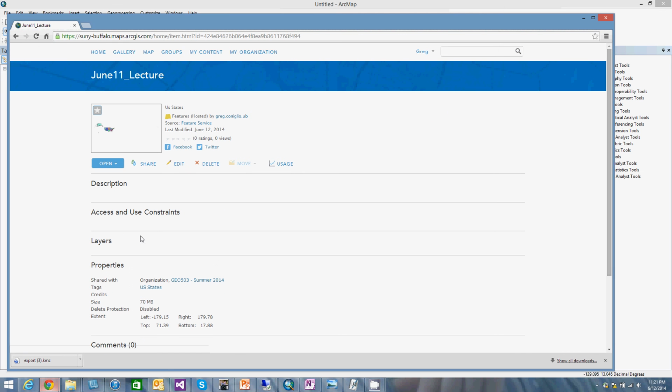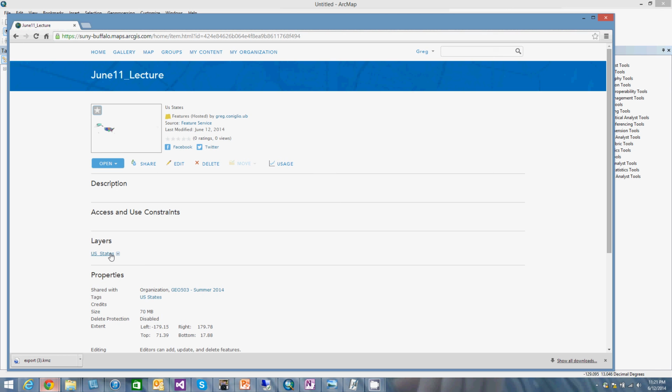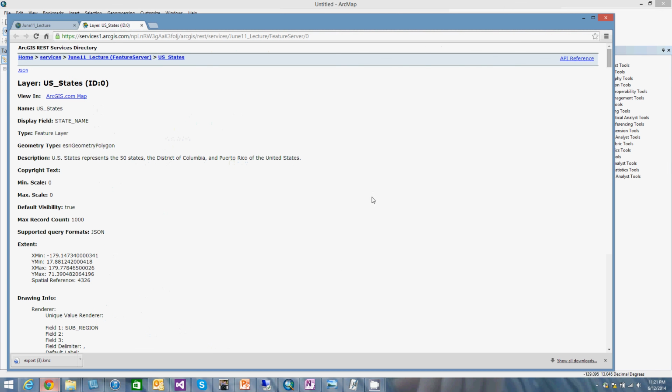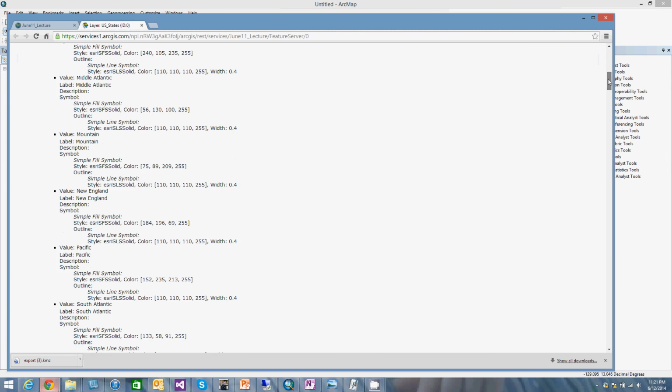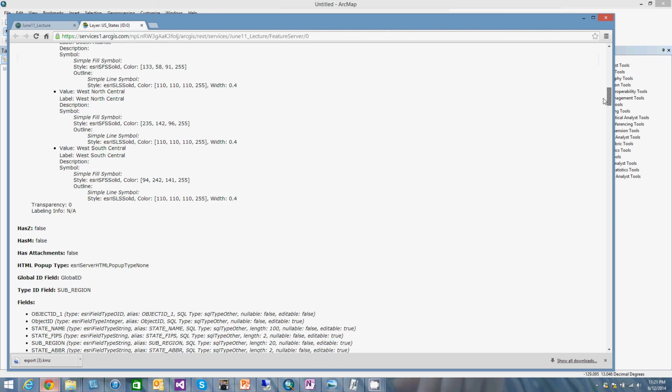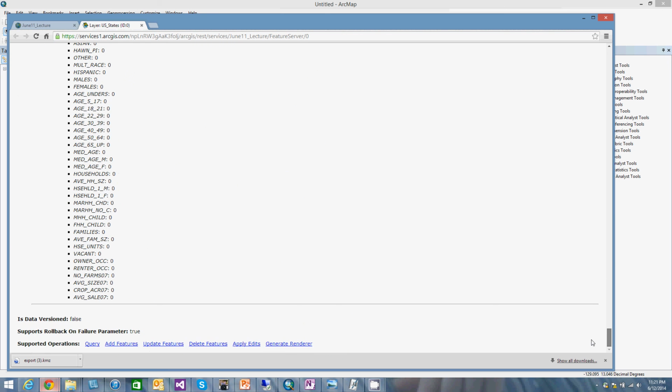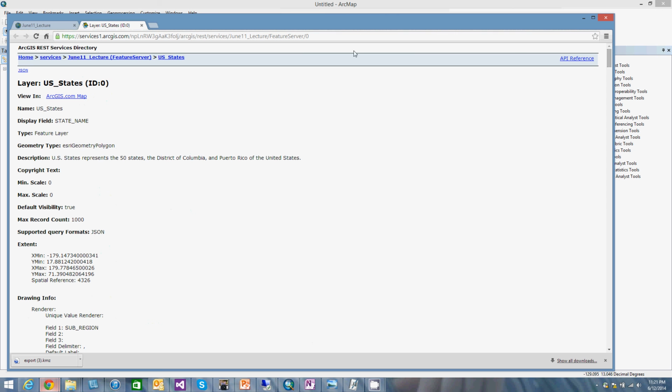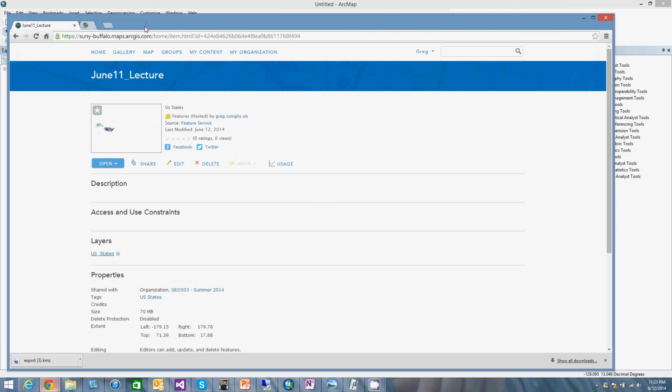And notice if I click here, I can see the REST endpoint for our service that we just created, symbology, fields, and so on, just like the REST endpoints that we saw earlier in the lecture for our Esri generated services.